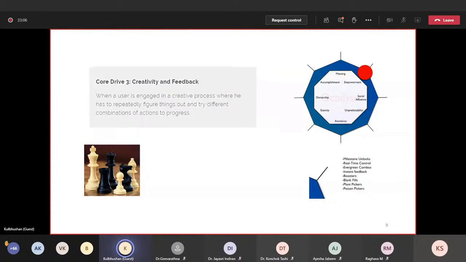Similarly with Legos. Lego is a company which produces small plastic pieces which players, mostly children, use. They can join them together to create big things. Now the rules are very simple, which piece goes with which piece. Ultimately what the player makes out of it depends upon the creative side of the player. So in your gamified application, if you give the player game mechanics where the player can interact in their own way, then we are actually calling the third core drive of the people.